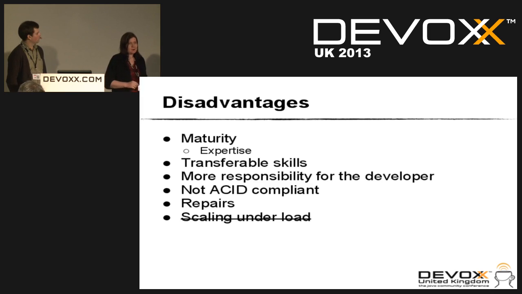And finally, there used to be an issue with scaling under load. So if you were under load and suddenly needed to scale up, it would initially actually add more load to your cluster. However, with the introduction of virtual nodes, this is no longer an issue. So as long as you've enabled virtual nodes, you don't need to worry about it.